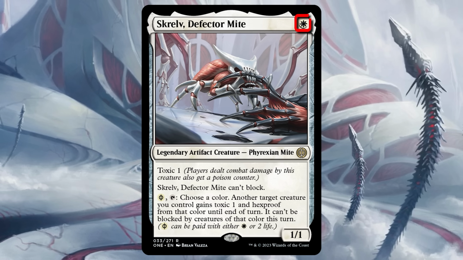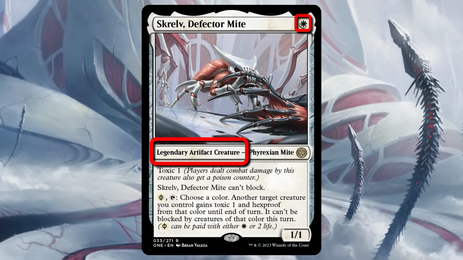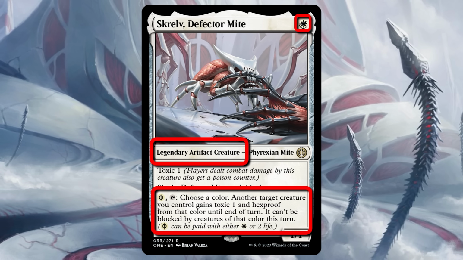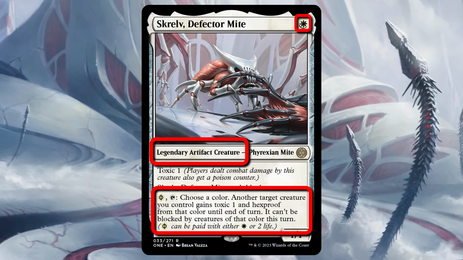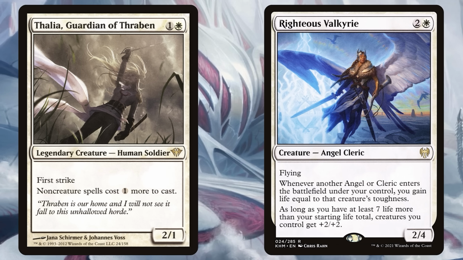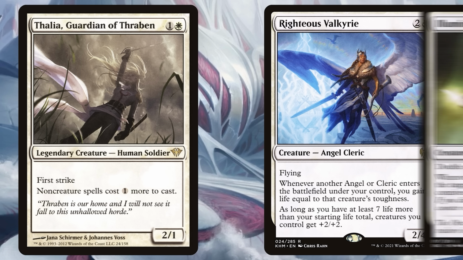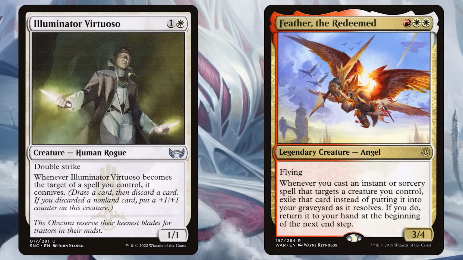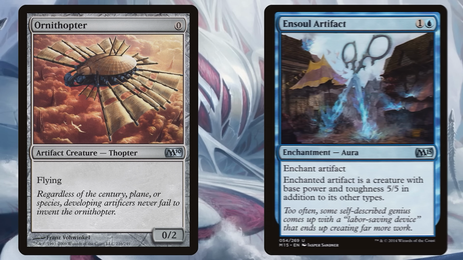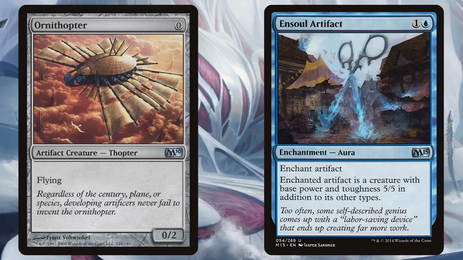In white, it's an artifact. It's legendary, it's 1 mana. It provides a kind of repeatable protection that was previously unavailable in Pioneer. White aggro decks like mono-white Humans and Selesnya Angels will appreciate a cheap way to repeatedly protect their most important creatures. Boros Heroic players will love curving Skrelv into their Illuminator Virtuoso. Azorius Soul is certainly in the market for an artifact that can protect its ensouled artifacts.